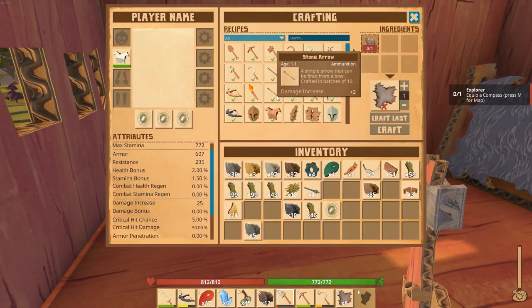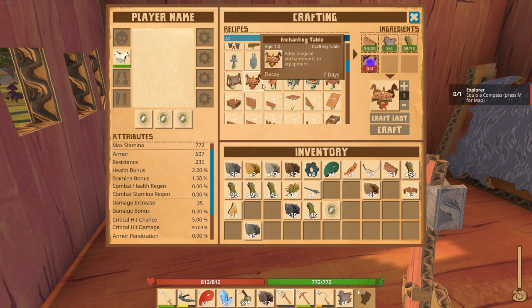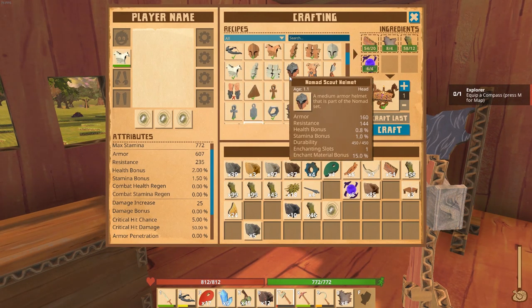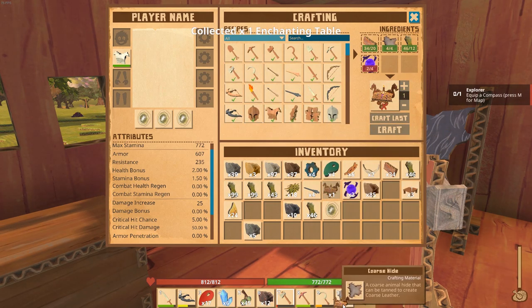All right, we got some wood, let's build some things. What were we going to build next? Can I not build this? Why can't I build that? Oh, because I need the dolmatic essence that I put in here, like that. And then we should be able to build that. Perfect, build it. We might put this up top, actually.